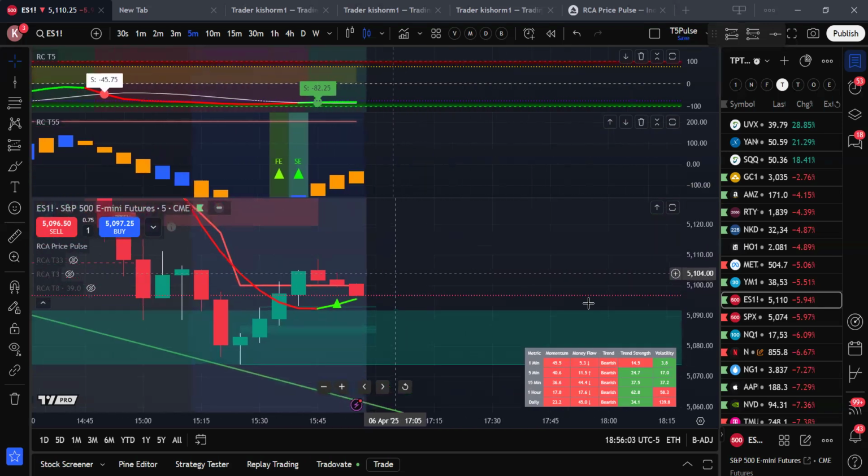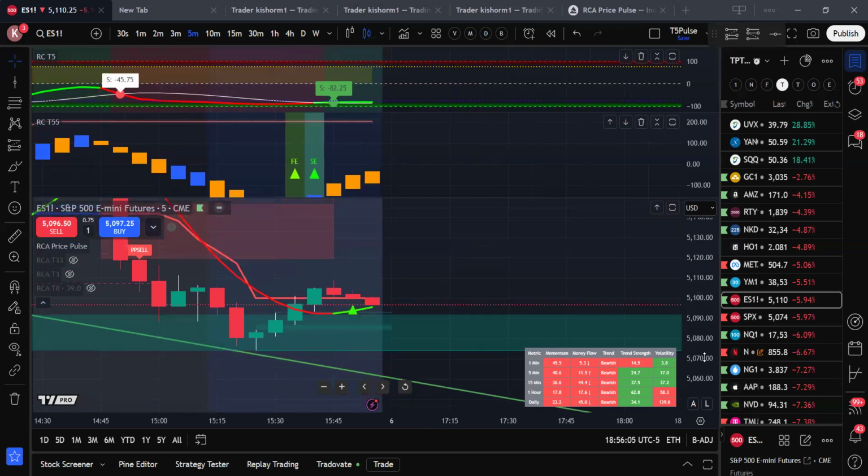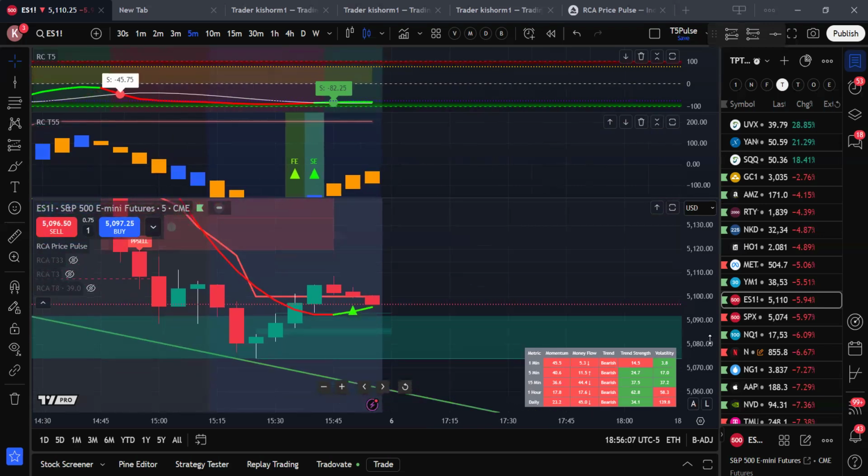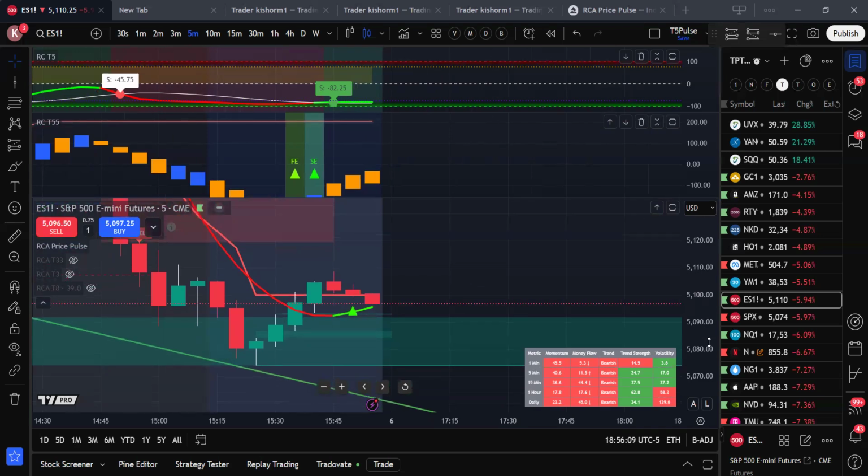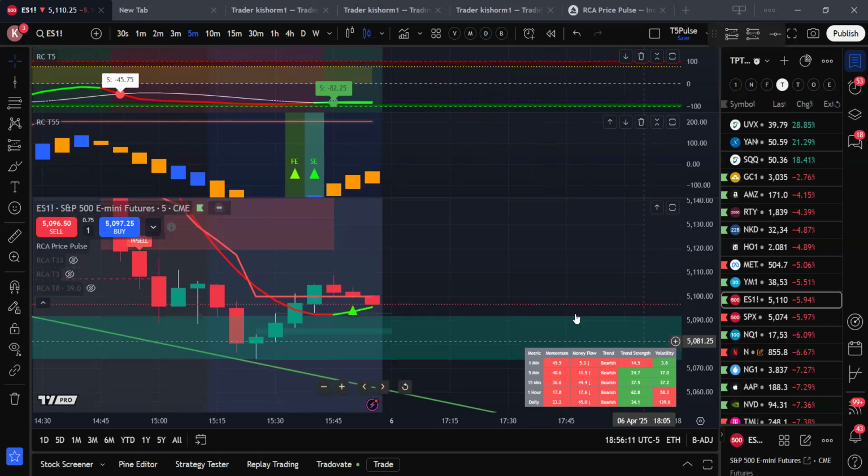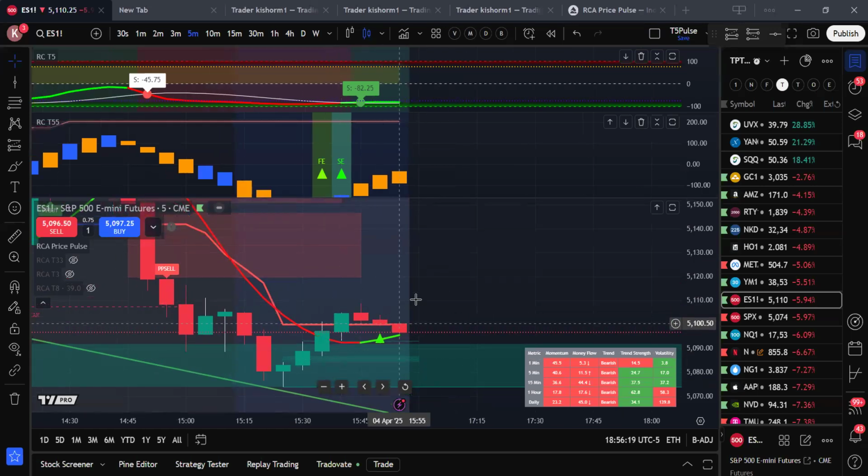And PP sell and PP buy alert, should I keep it in 1 minute now, Kishore? That will be too much noise. You will get too many signals. But again, by looking at the 5 minute table, you understand the trend, and then you don't need too many alerts.